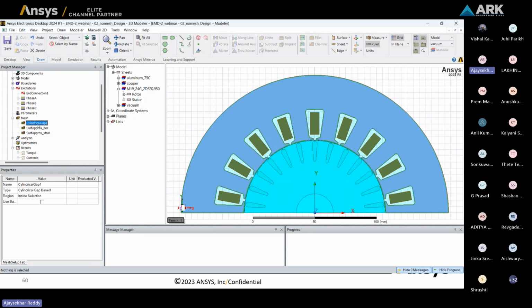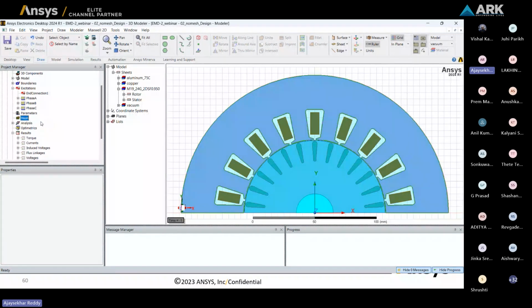I'm deleting all the meshes that were created automatically. This means the mesh will still be created, but it follows the initial mesh setting. Let's see what results we get for this initial mesh setting, so let's run this file.